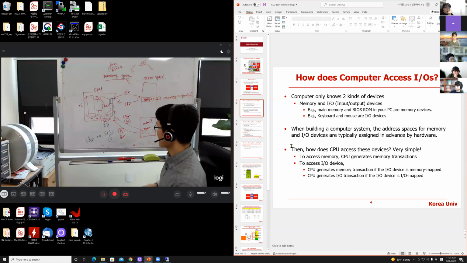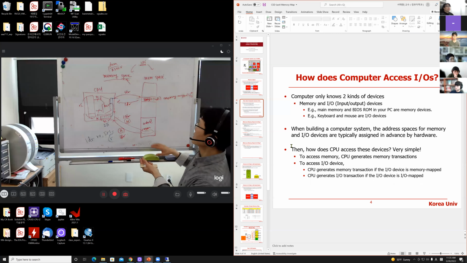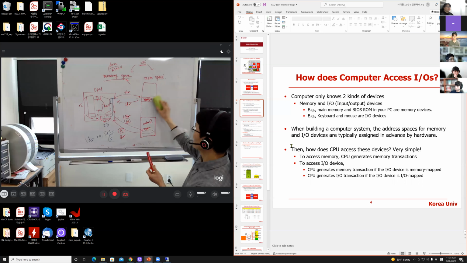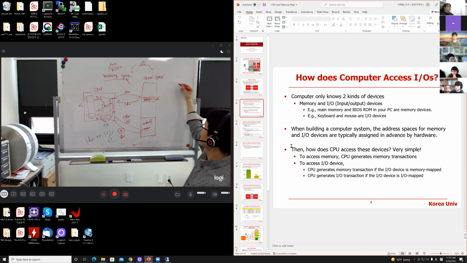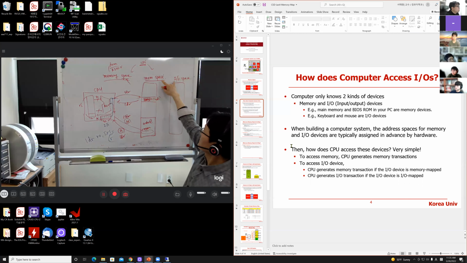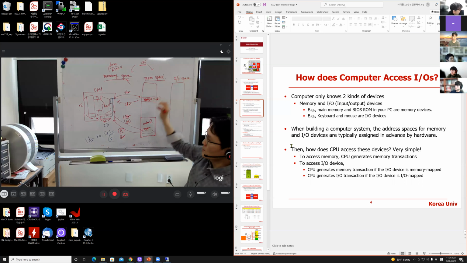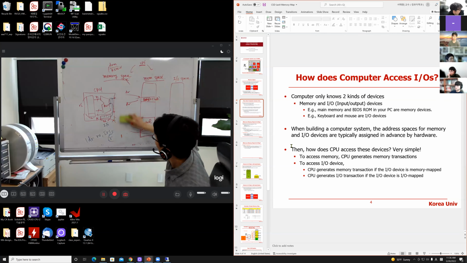The question is how to create this. I told you there could be two different spaces, memory space and I/O space, and that is determined by the CPU vendor. Then the question is how to create two different spaces. Very simple. You have the address connection.